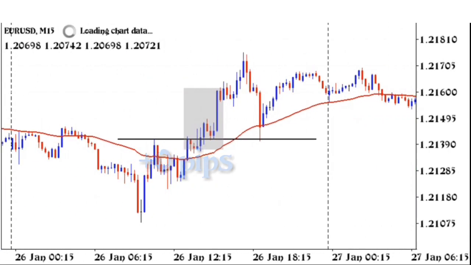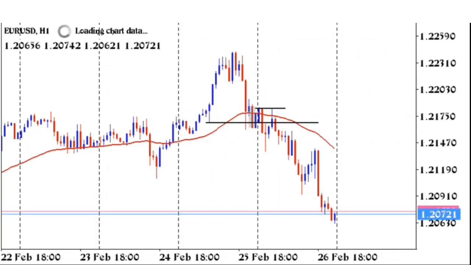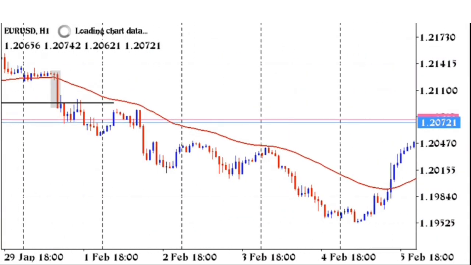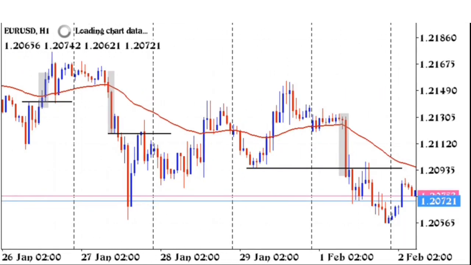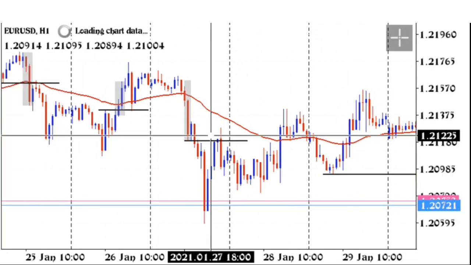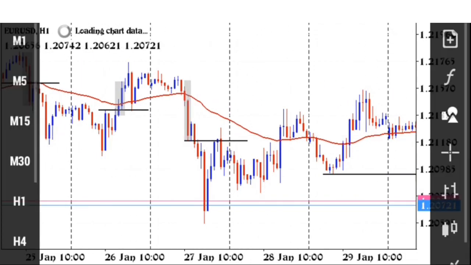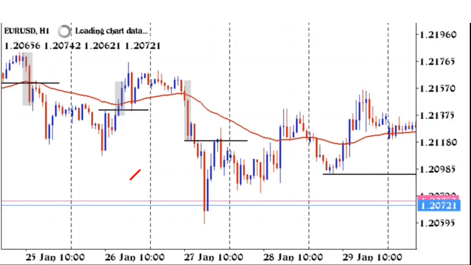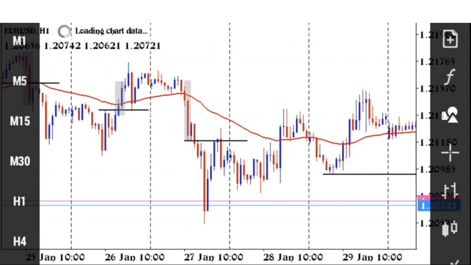Whenever you enter a trade with this strategy and it has already moved to an extent, I'll advise you break even that trade. Okay, and let's look for another entry. Okay, there's one here on the 27th of January. You can see the bearish candle that closed below the 50 moving average. Now we go back to our entry time frame to look for pullback and entry.